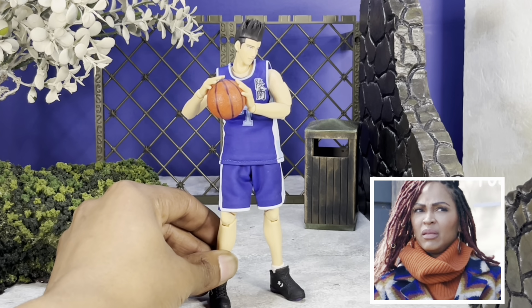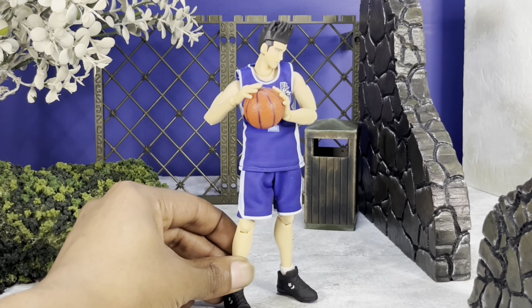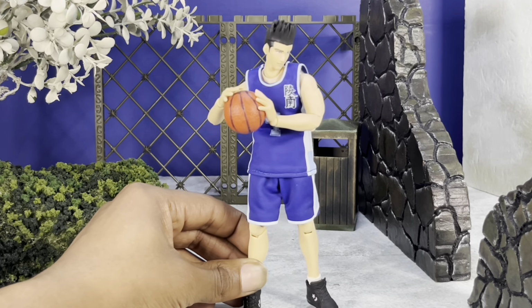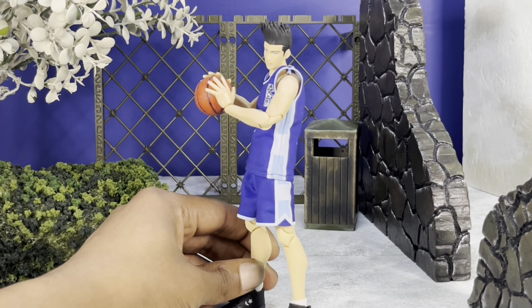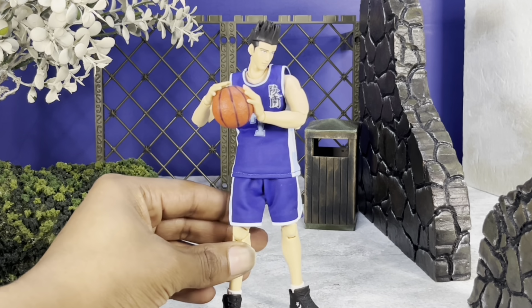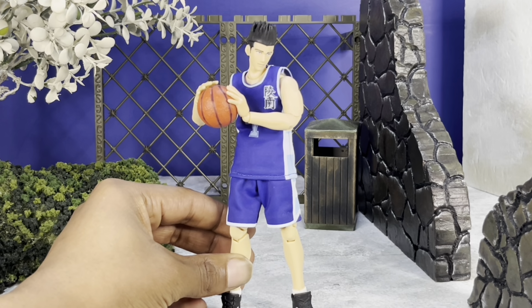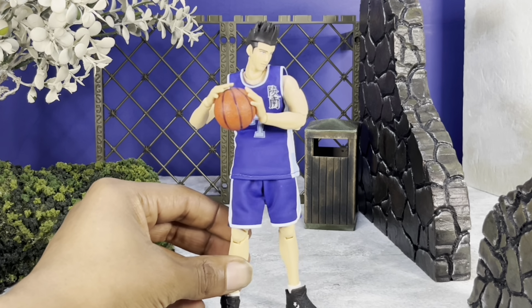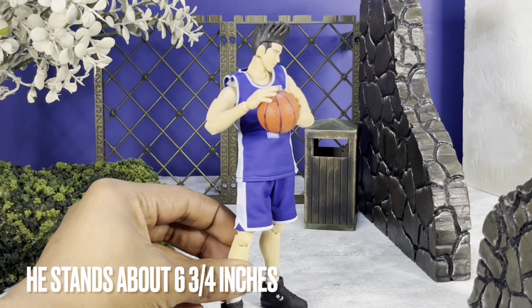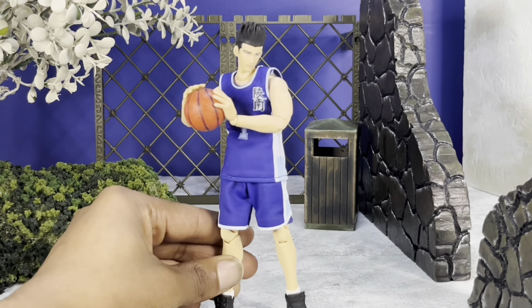But my main thing, man, is I just like the character designs of these guys. Having a basketball character is so cool. And they come with a little basketball accessory, which also has texture on it. But the soft goods is where they really shine. Even though these figures don't really come with a lot of paint per se, they more than make up for being on the lower end of the price scale, and the fact that they come with a good amount of options too, like hands and face plates and stuff. So let's take a closer look.